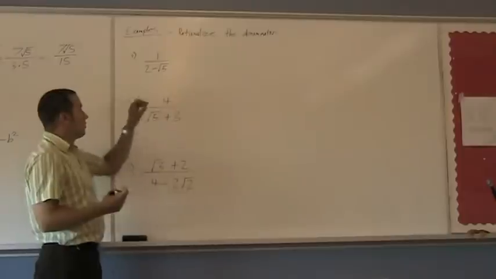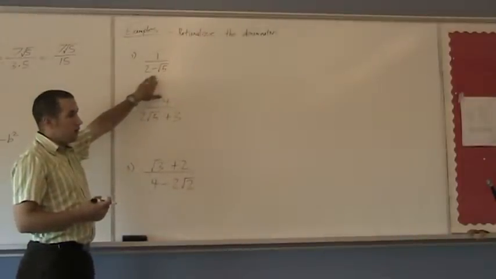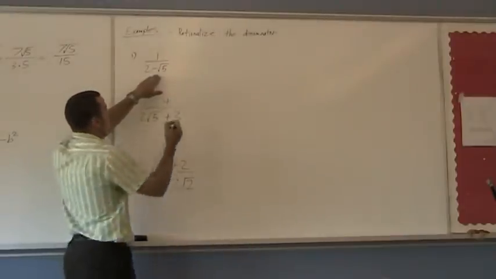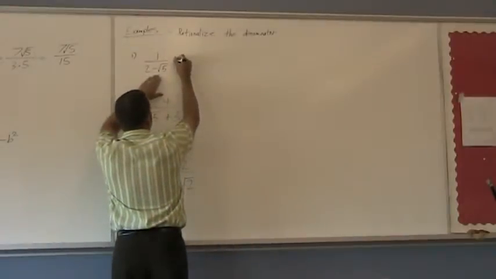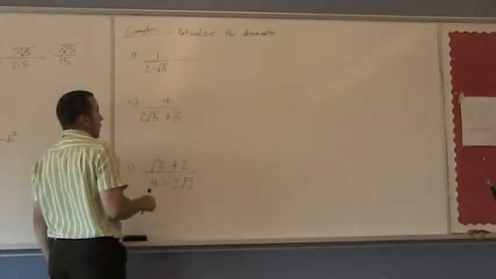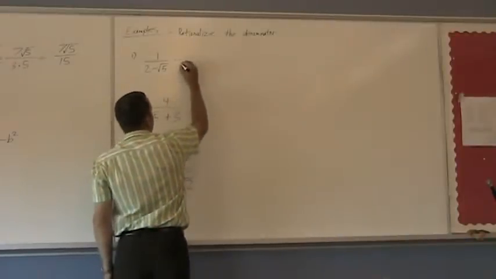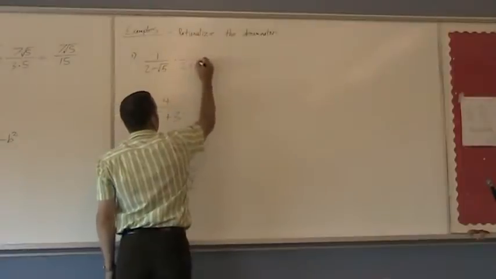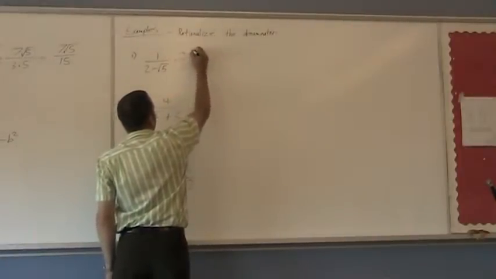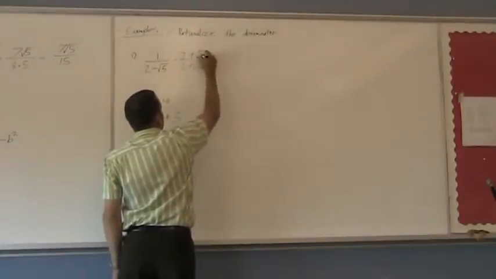So what you have to do with cases like this is multiply the top and bottom by the conjugate of the denominator. In this case, the conjugate of 2 minus square root of 5 is 2 plus square root of 5. And we also have to multiply the top by 2 plus square root of 5.